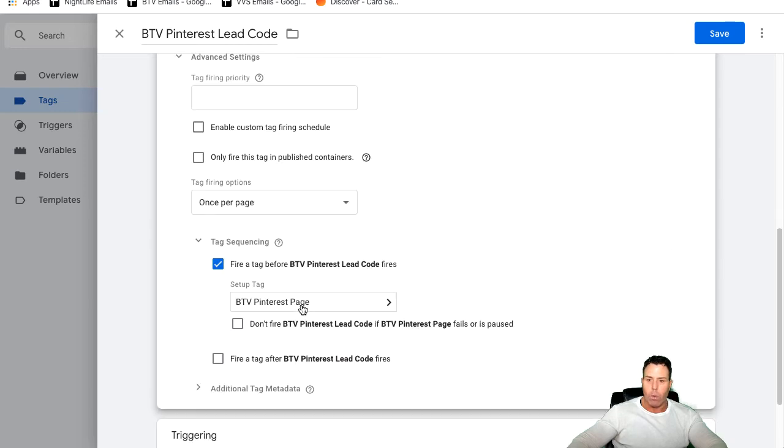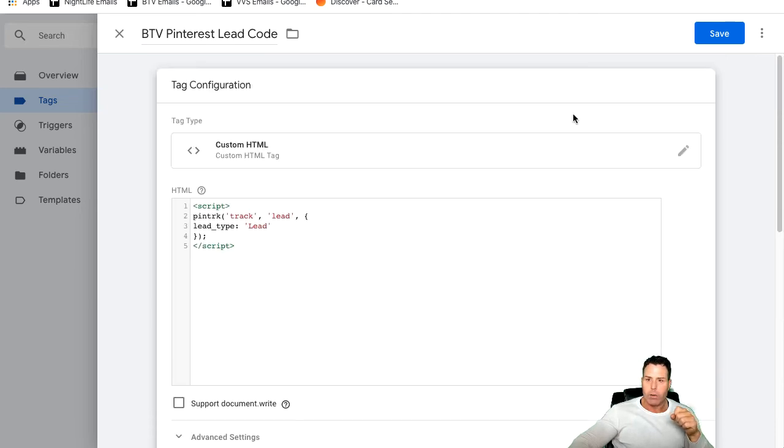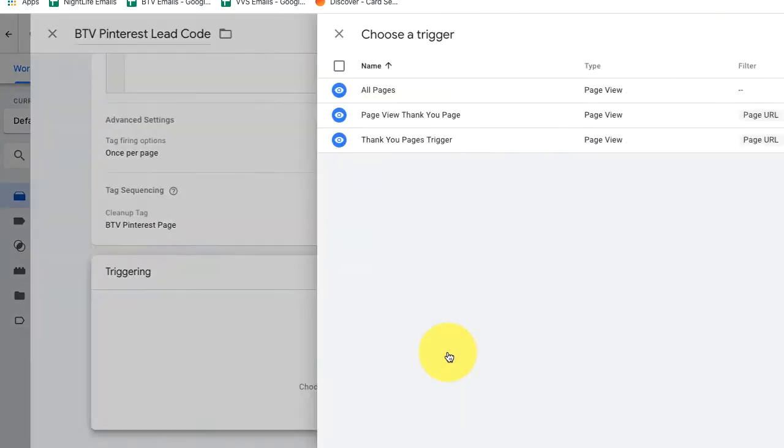So we want the Pinterest base code to fire before the event code. In order to do that, you want to click here, fire a tag, which is going to be the Pinterest page tag, which will fire the base code, and then our event code will fire right after. Okay, so that's how you do that. You want to say, and we're only going to trigger this on.